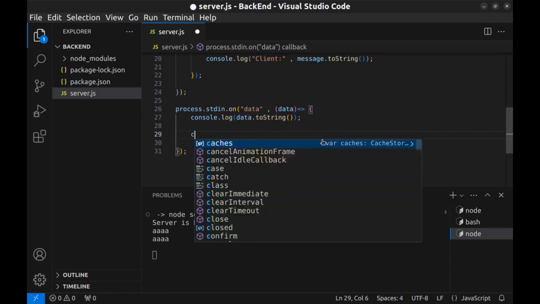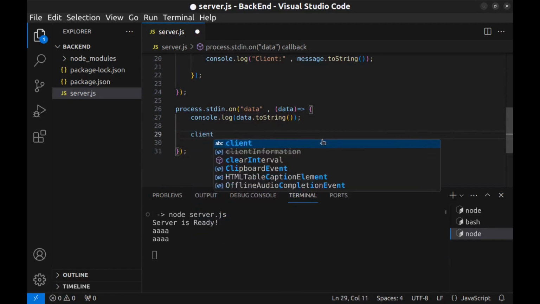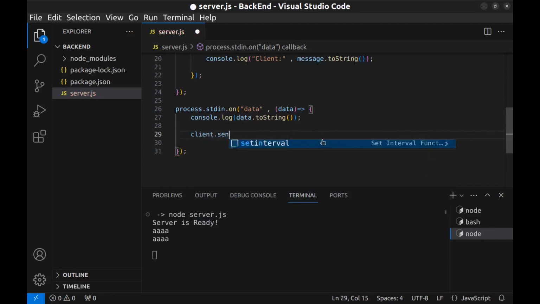Alright, here use the client.send and put data.toString here. But because we hit the enter key to send the message in the terminal, a new line character will be added at the end of the string.